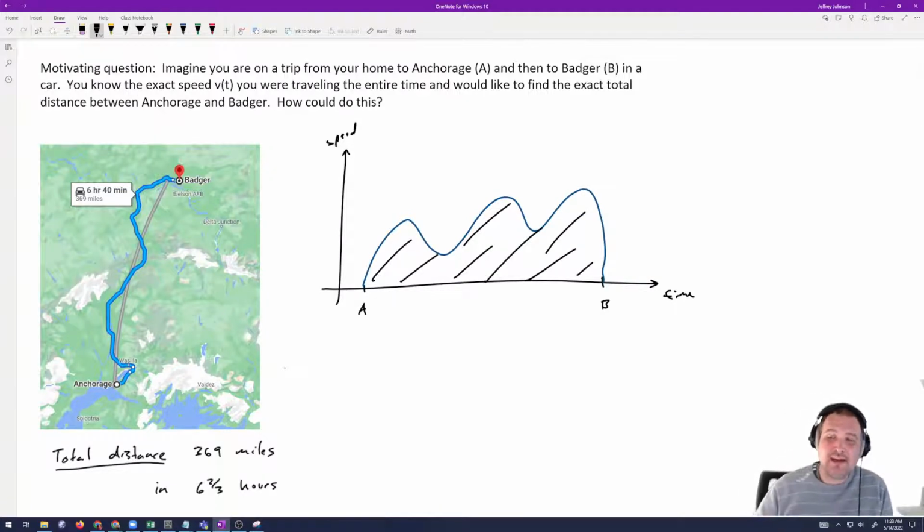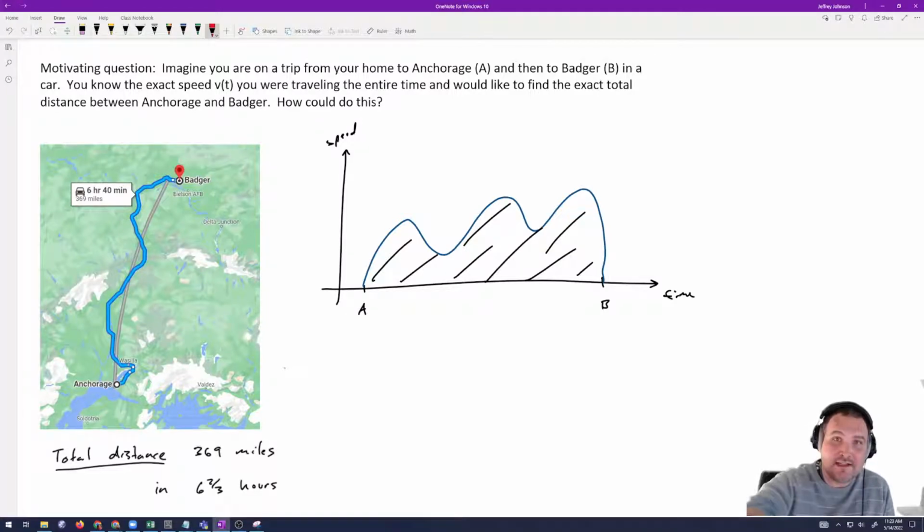But how do you find the area when the velocity is shaped like this? We don't have formulas anymore. We don't have base times height. We don't have 1/2 times base times height for a triangle. And that is why we need all of the calculus that we're going to talk about. But the thing to do, and what happened historically, is you just approximate it the best that you can, in little rectangles.